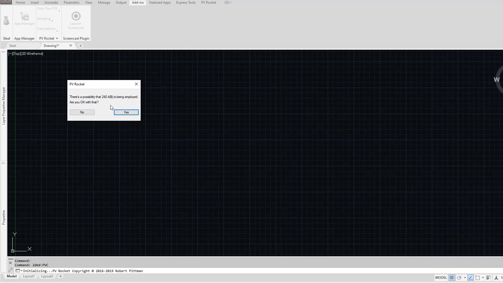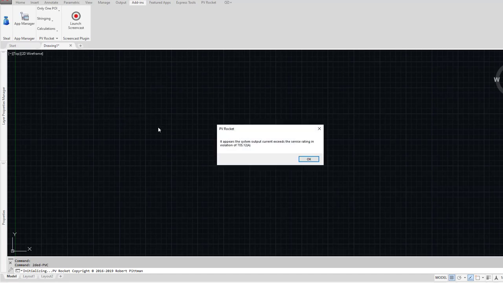But 240.4B says that the ampacity, the current carrying capacity of a feeder, can be below the circuit breaker protecting it under certain circumstances. And it's asking if it's okay with you that we use that. The default is already highlighted as yes. If you want to use fully rated feeders, you would click no here. So I'm going to click yes.